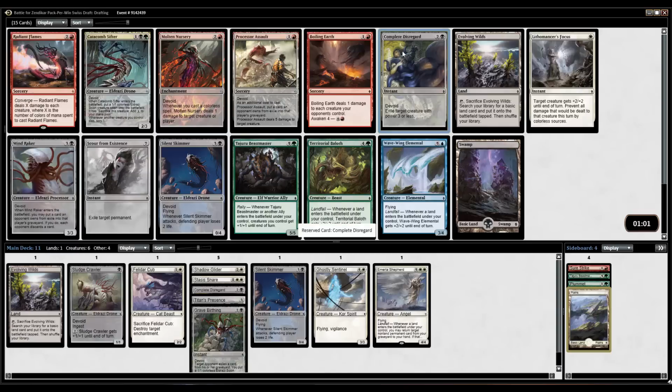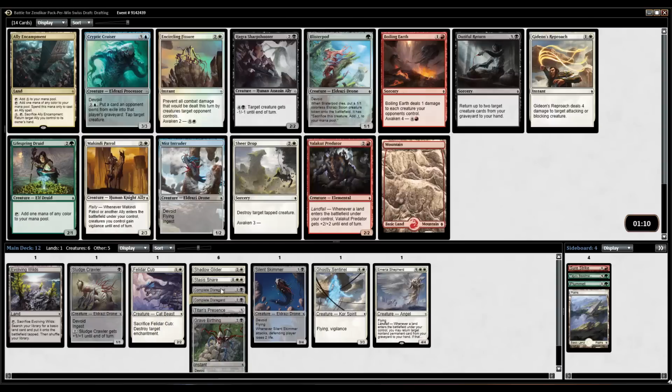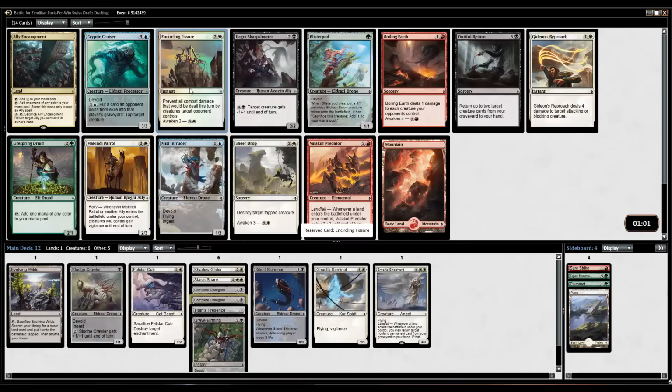I'm just going to go ahead and take another Complete Disregard, though. I like having a lot of removal spells in decks like this. There's a Gideon's Reproach I could consider taking. There's also a Sheer Drop. I want this Encircling Fissure, though.